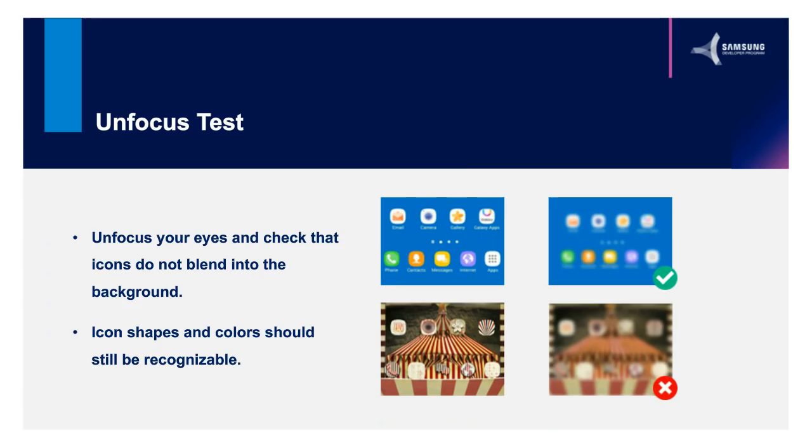And it's good to use an unfocused test. It helps you to imagine you have blurred vision. Some people just squint. Some can train their eyes to do so. Your goal is to mimic the Photoshop blur effect. Once your eyes are not seeing icons clearly, you can notice that some icons are still recognizable by their shape and color, and some are not. It is absolutely bad design if icons totally disappear in the background during this exercise.